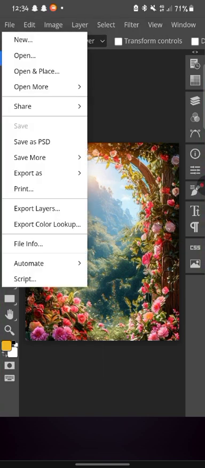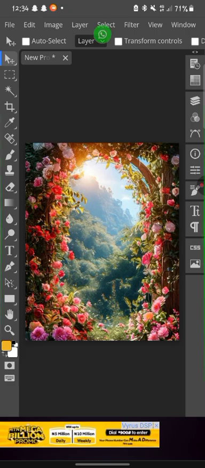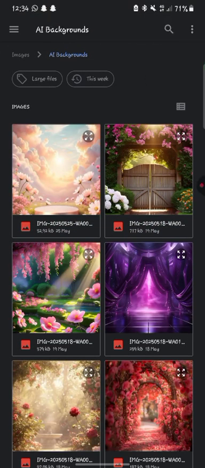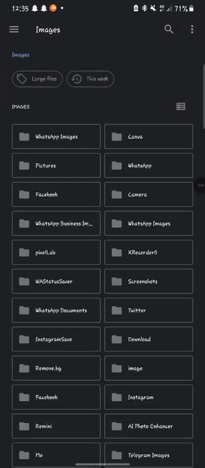Then I'm going to be bringing a picture. This is a very simple and easy design to use. So we go to our images and let me look for the picture I used in that design.